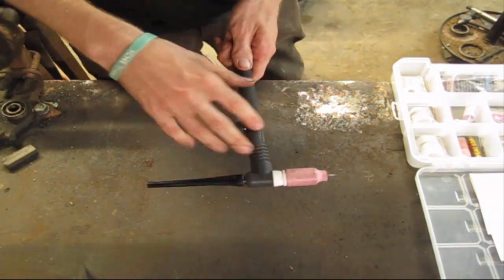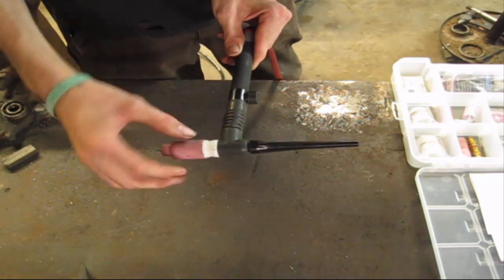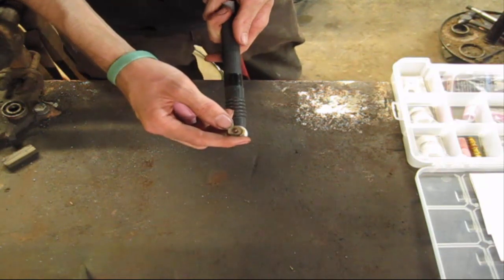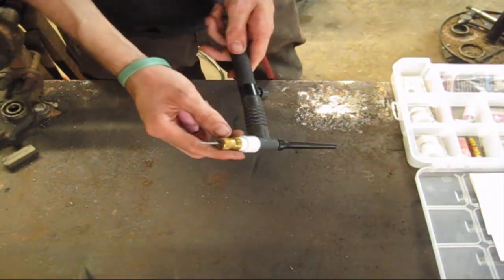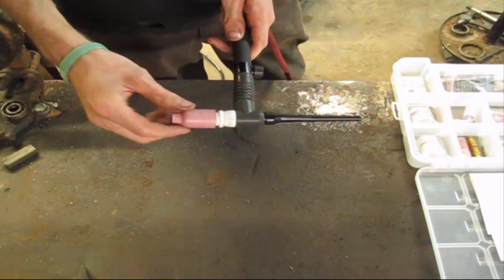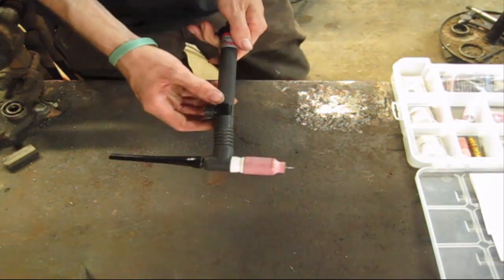Consists of nothing more than a body. You'll have some form of cap or tail, and you'll have cup, tungsten, and any of the gas lens stuff that you need to get your gas to flow right. This one here has got one of the big styles on it. I can't remember if this one's a 17 style or maybe I'm not sure what this one is. But anyways, that's basically all it is. And then of course you'll have your tungsten, which they come in different sizes: 3/32, 1/8, 5/32, all that good stuff.